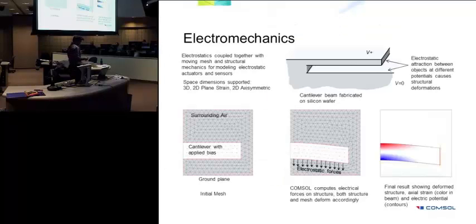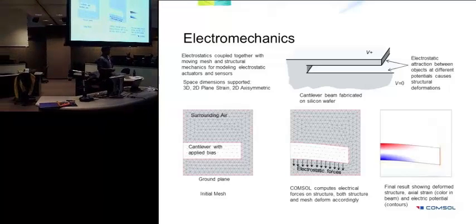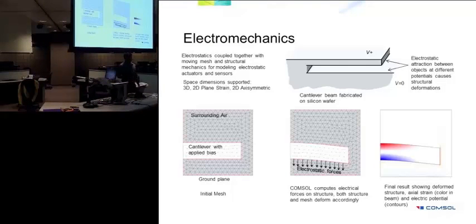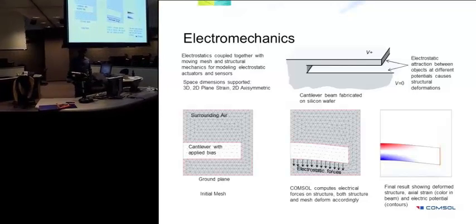So now we'll start with specific topics, starting with electromechanics, and then I'll demonstrate a few models in electromechanics. Electromechanics means electrostatic actuation of the MEMS devices. Physics-wise, it includes three types of physics: electrostatics, something we call moving mesh, which I'll explain later on, and then structural mechanics. And the figure here just shows a cantilever beam with an applied bias, and there's air around it.